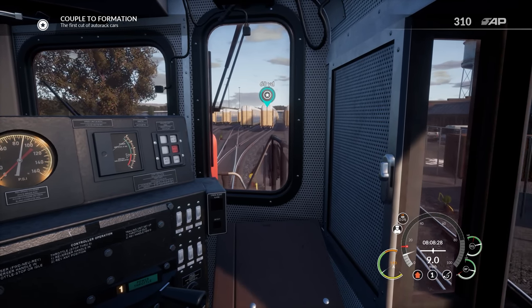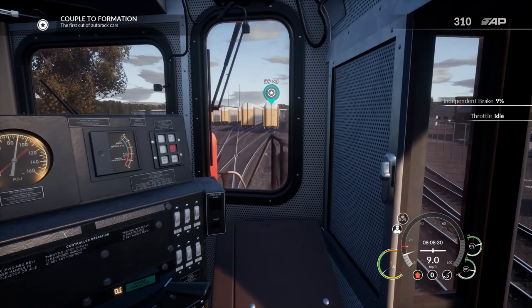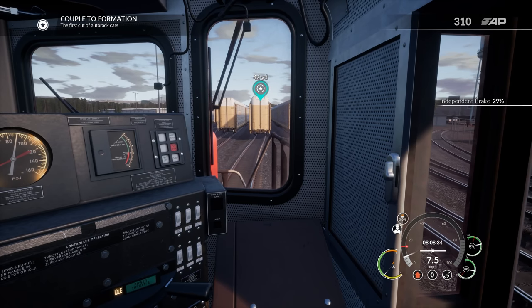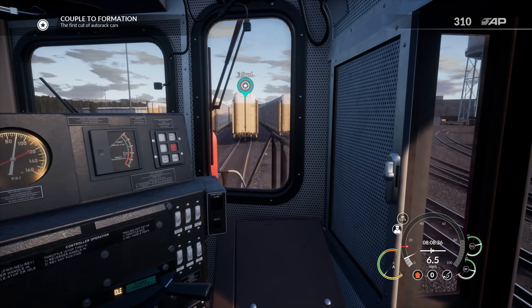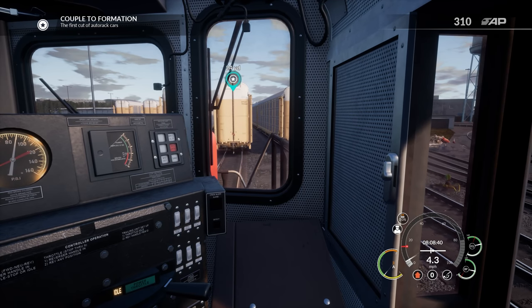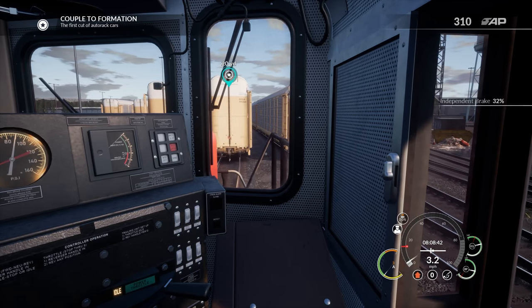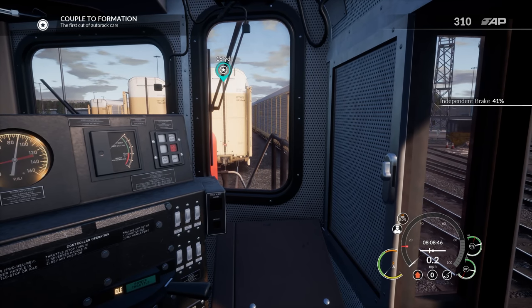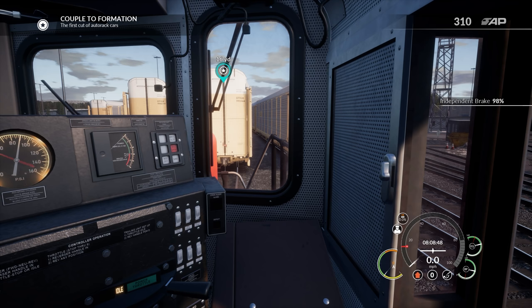And, all right, cool. Let's go ahead and just go idle on that guy. We're gonna add our independent brake. It slows down pretty darn good in the tutorials. I was learning that quite quickly. Before we hook up to this, I wanna show you the auto racks. Let's go ahead and slow down. There we go. That's actually pretty good right there. Let's go ahead and go full on it.